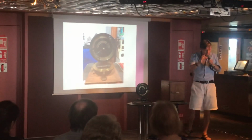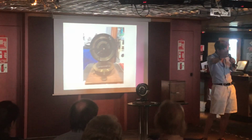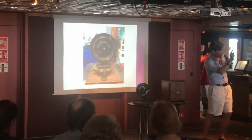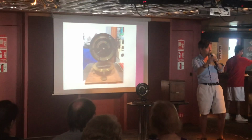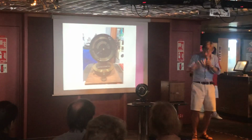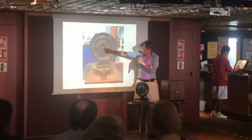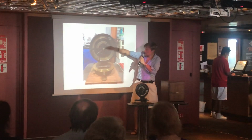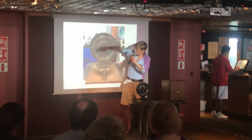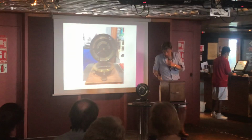You can measure deviation very easily. You take a chart, you find out where north is, and then you take a compass and you find out where magnetic north is, and the degree difference between the two, that's your deviation. In terms of magnetic dip, you just simply have a needle, as you can see here, suspended horizontally. You take it around the world, and as you move, the needle changes, you measure the degrees, and that tells you what the dip is.